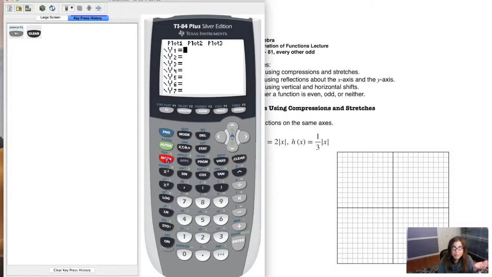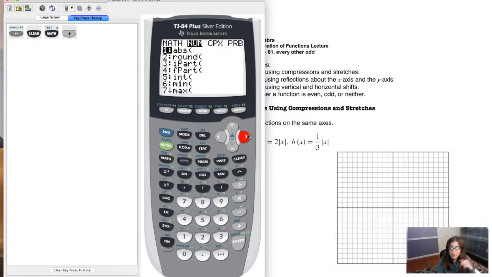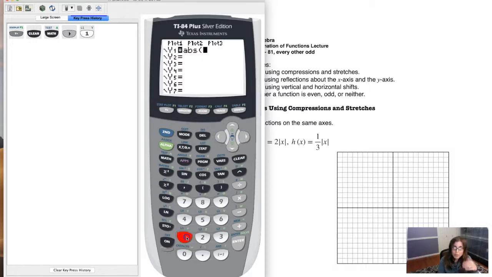So we're going to hit our math button. And we're going to head to the right so we can activate our num menu. So I'm going to hit my right arrow key, and you see this num menu showing up. And the first option in there is ABS, and that stands for absolute value. So you can either hit the enter key, or you can just hit 1. And I just want to graph the absolute value of x for right now.